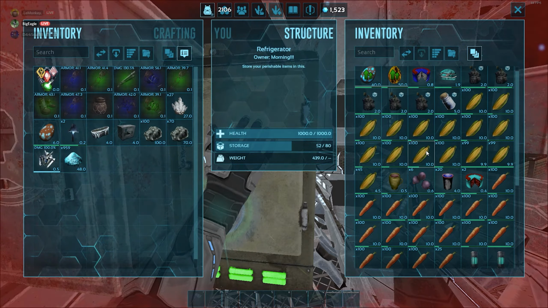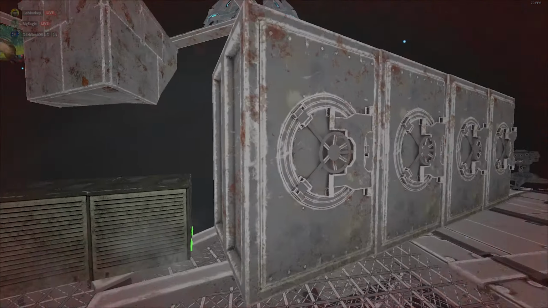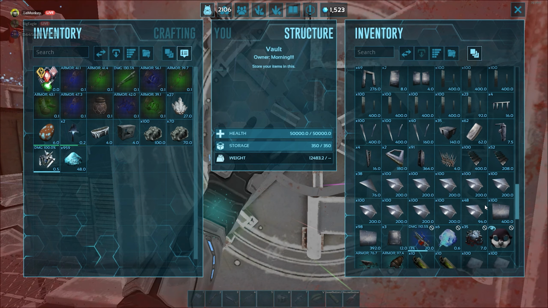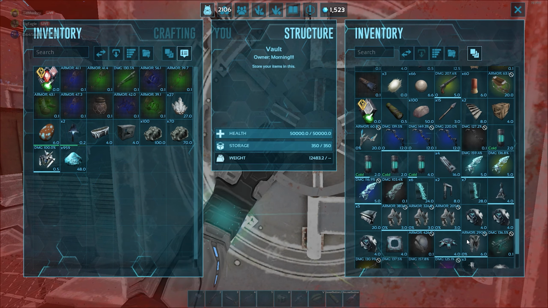I think we have like 5 Jennies, or no, 3 Jennies at our base. And yeah, here we got stuff from raids what we didn't sort it yet in the vaults, or we didn't have the space for it.